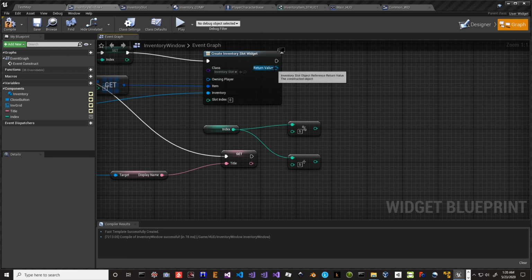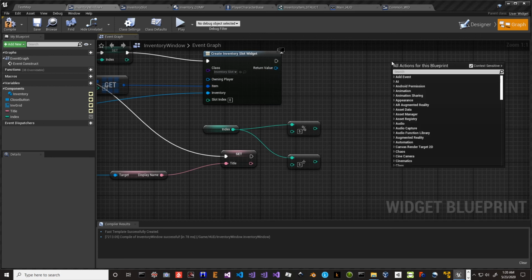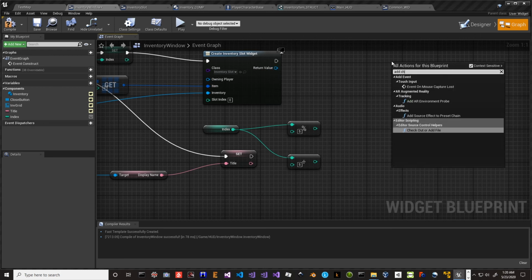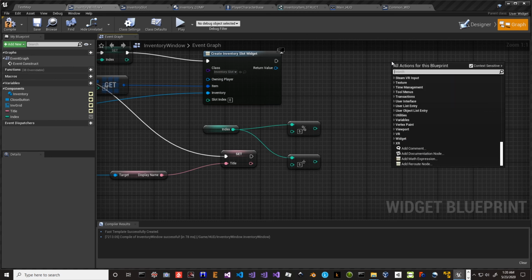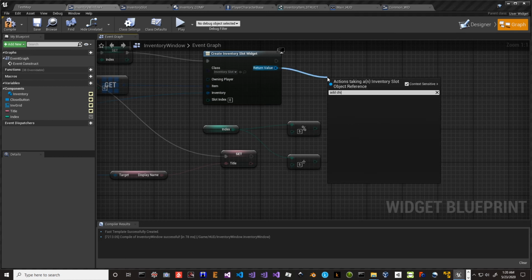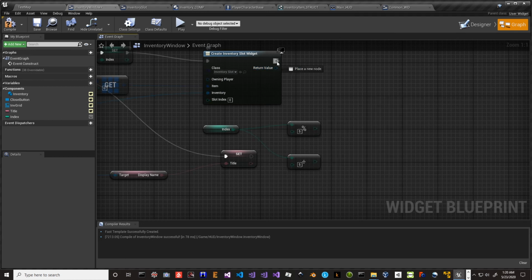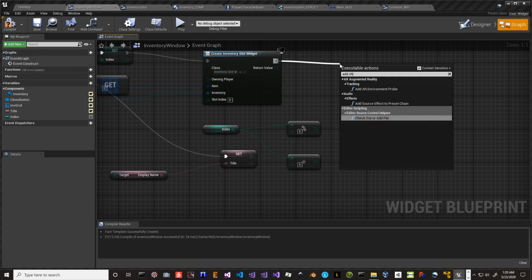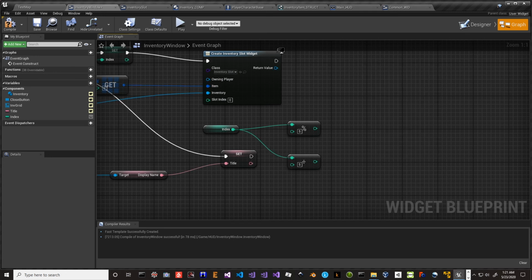So we've created it here. We want to do an add child to grid. Context sensitive. Add child. Why can't I do that?